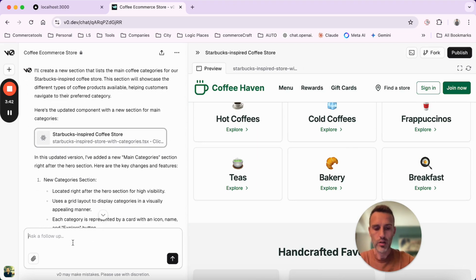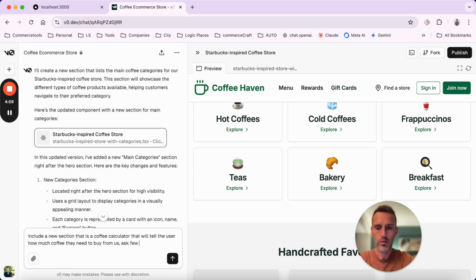Now let's say that we wanted to do something more specific for coffee. Include a new section that is a coffee calculator that will tell the user how much coffee they need to buy from us.